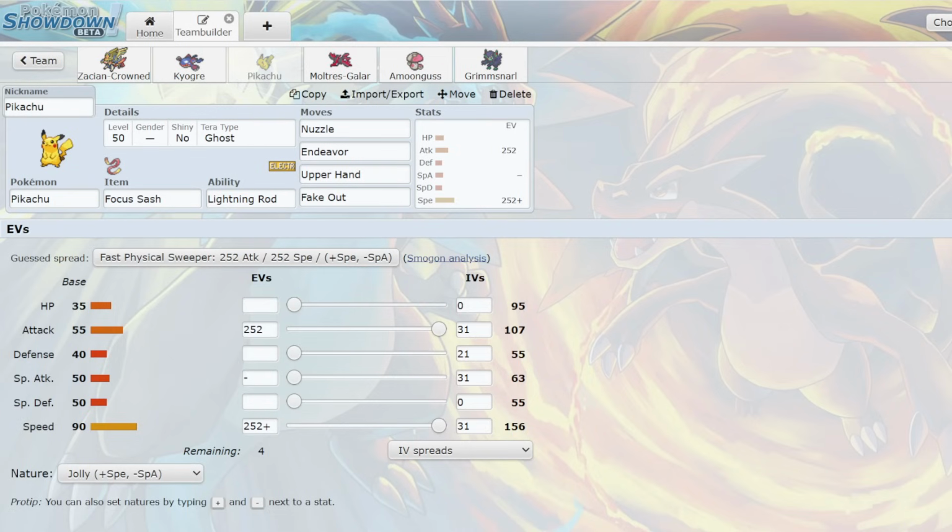So Nuzzle is able to help with the paralysis for speed control, really useful on a Zacian Kyogre team. Endeavor. As you might have seen from the Infernape episode, it is the same creators, so Endeavor Focus Sash is that combination, and Pikachu's more effective than the Raichu in this case, mainly because it just has way worse HP and defenses. So there's that, as well as a mind game of what the Pikachu could hold. It could be a Light Ball set, so you always have to fear that as well. So you do play that mind game in team preview in a closed team sheet best of 1 ladder setting.